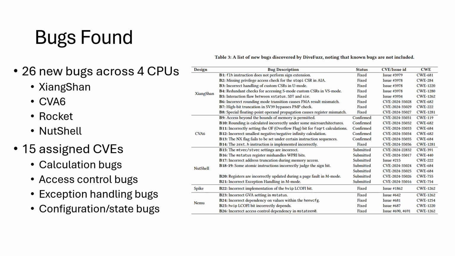And so each of those, calculation bugs is where the math is done inherently incorrectly. So 2 plus 2 could equal 5, for example. Access control bugs is where the user is able to jump into kernel space when they're not permitted, or they're jumping out of memory bounds. Exception handling bugs, think of what if you seg faulted and it wasn't caught, you would overwrite some core boot information and your system just goes down immediately. Or configuration bugs, where the settings of the system just get messed up from user space code that's running.